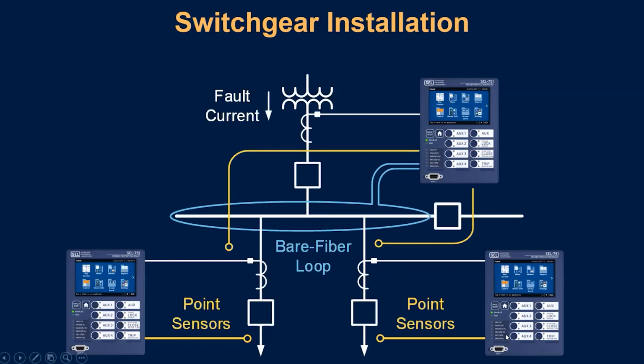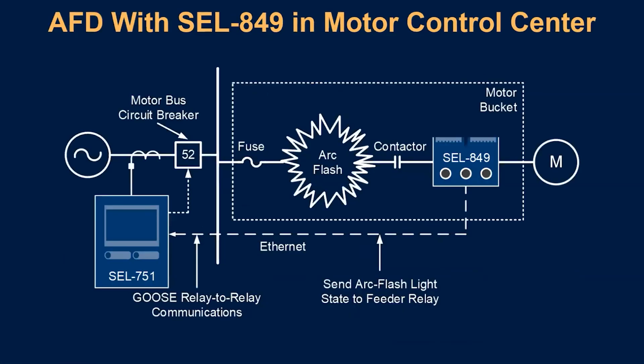And then I can perform a more orderly shutdown of this bus to actually go in and address the fault that occurred here. The 849, if it's installed in a motor bucket, typically would be used as a light sensor as well as the normal motor protection. But because a contactor that would be in the bucket is typically not rated to interrupt short circuits, we would take that flash of light and communicate its detection up to a relay that might be attached to an incomer or main breaker on the MCC, because that breaker will have the capability of interrupting the fault. And this is something that typically would be done faster than the fuse's response would be for that arc flash.